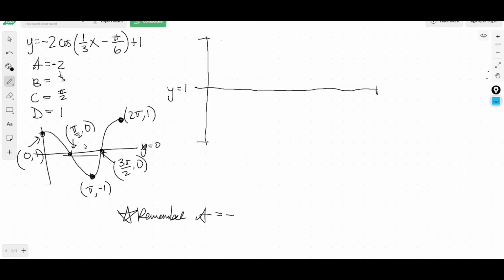That means that my graph goes up 2 and down 2 total. So I'm at 1. If I go up 2 more, then that takes me to 3. And if I go down 2, here's 0 and here's negative 1. I now have my vertical shift and my amplitude taken care of here. Those are both already considered. But I also need to consider the x values. And let me erase some things here so they're not confusing.